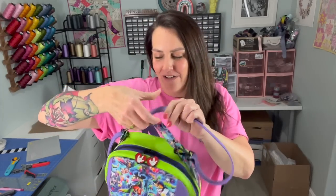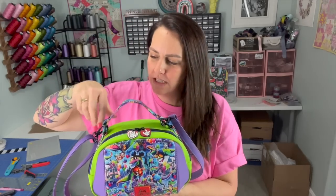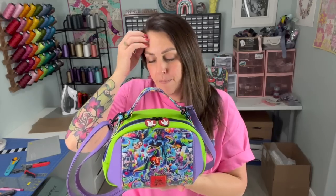I've got a new tutorial today. We're gonna be sewing up the Sassy, the Sewfisticated Sassy by Sewfisticated Craft Designs. I cut this out in a video earlier this week. I cut a couple things out incorrectly, and I think I explained in the video which pieces those were. They were these strap connectors.